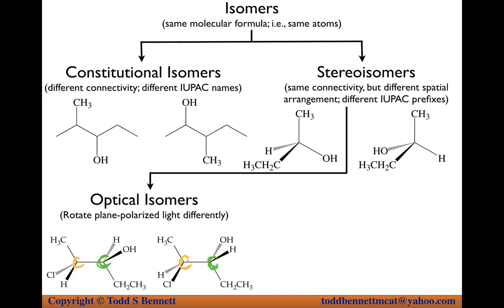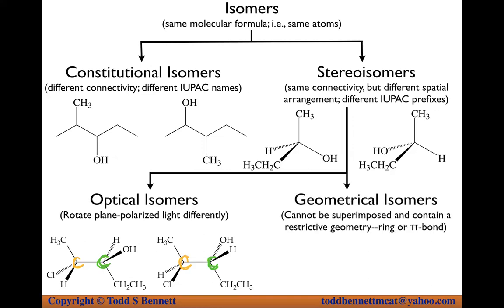Meaning they rotate plane polarized light a known quantity. It's not random polarization, it's a certain amount. It depends on the compound and the quantity of it. I'll go into far more detail down the road on that, but just know that it can rotate plane polarized light, hence optics, light related, referred to as optical isomers because they have different interactions with light.